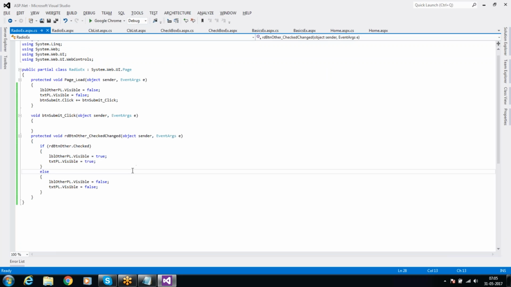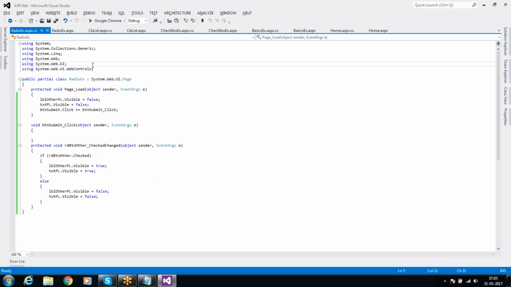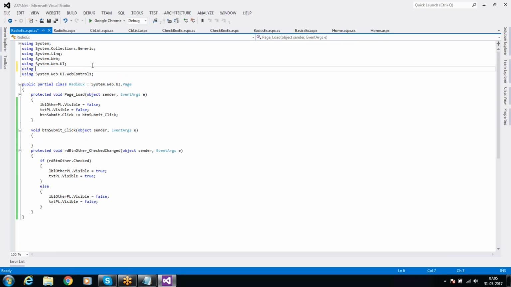In order to apply decorations, meaning text styles like fonts, we have a namespace, System.Drawing. Yesterday we saw it.